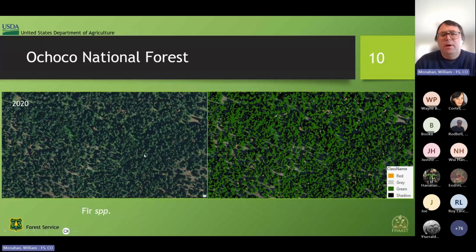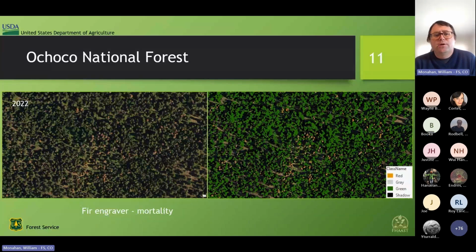This is the year 2020 with the NAIP, and you can see how the model is doing quite a good job of picking out what's mostly a green, healthy stand, and some shadowing in there as well, which we have included in the models. Two years later, in 2022, we've had a large fir engraver mortality event roll through, and you can start to see the red or orangey crowns over here and how we're able to really capture those quite well in the model. This is a major event. It had quite a bit of coverage, and a colleague of mine coined the term Firmageddon, which is very appropriate given the scale of this mortality.